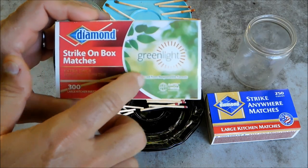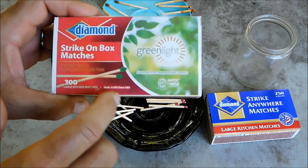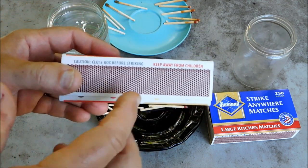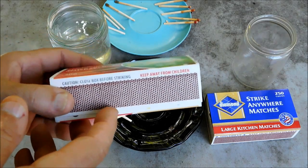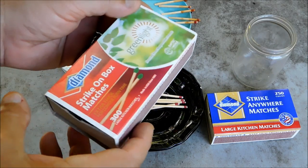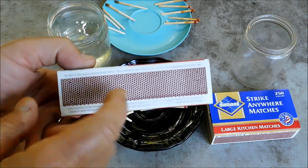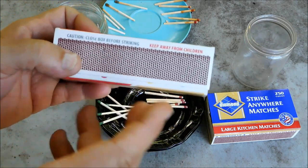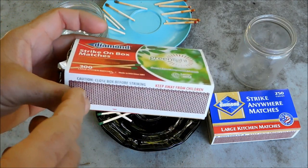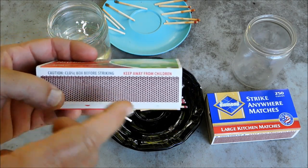These are Green Light, sourced from responsible forests. Had these in stock for, let's say, a decade. They've been in the closet of my house, in a climate-controlled environment, not left out in the shed or anything. So notice the strikers. The strikers have not had a single strike on them. That was one of the questions somebody asked: what about the strikers, Kevin? What about the strike-on box matches? Should be using the striker on the strike-on box matches.